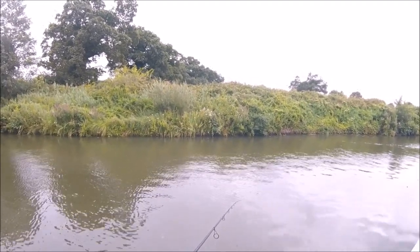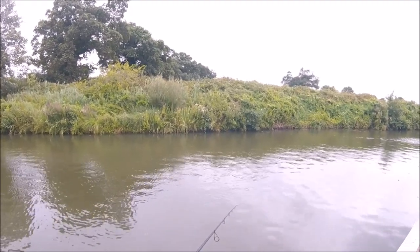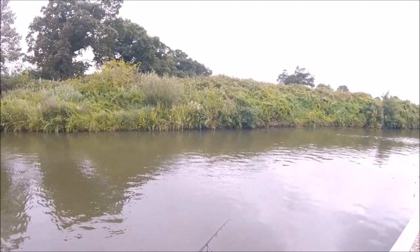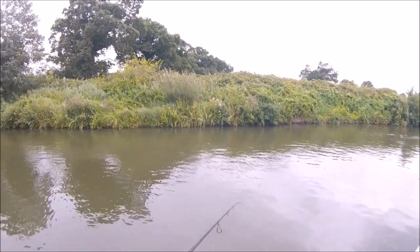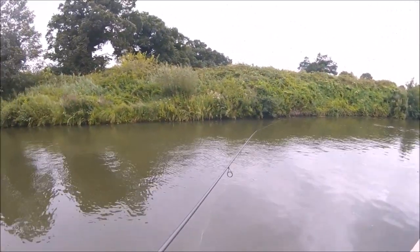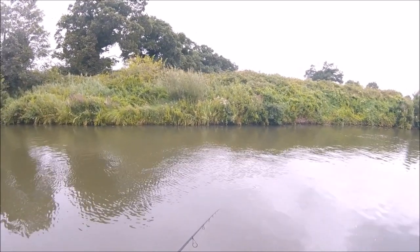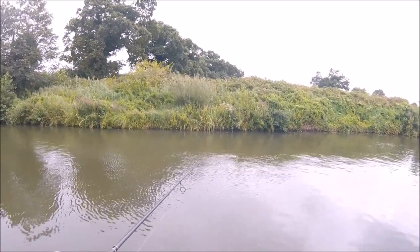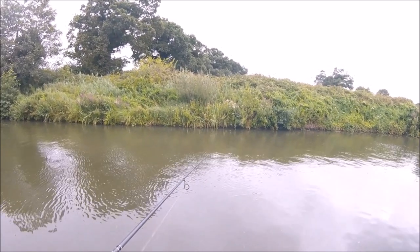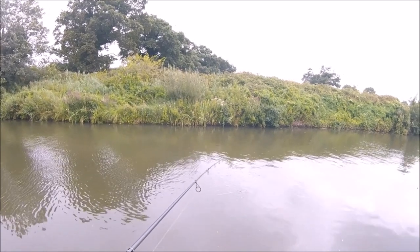With this being the second perch fishing session of the 2018-2019 campaign, it is frustrating still not getting a perch in the net, but that's just the way fishing the Norfolk Broads goes, and fishing the rivers is a lot more unpredictable than fishing commercial fisheries. Whilst I didn't catch, it is nice just to be in the countryside and on the bank in such a nice place. The Norfolk Broads really are stunning, and once the summer is over and the kids go back to school the boatyards will wind down, the hired canoes will be packed away and the Norfolk Broads will be even better. All I can say is roll on late September.